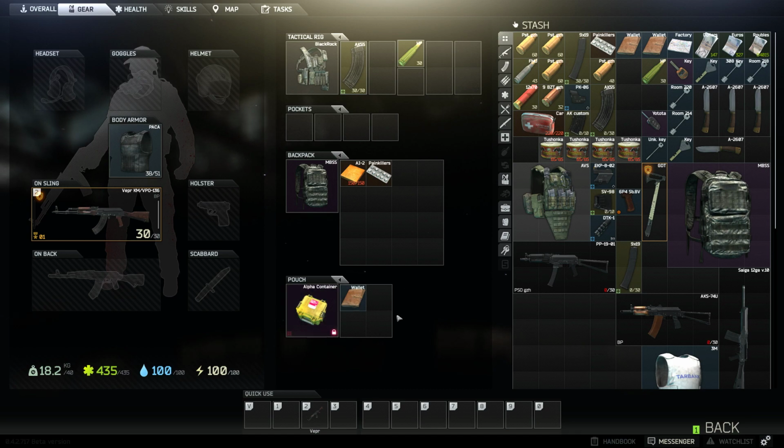So the only thing you don't lose is this pouch. It's got a little lock on it. Secure container alpha. This is the smallest of these containers because I have the base game. So this will come back with me no matter if I die or make it out. I've got my wallet, and if I find any cash along the way, I chuck it in there so that I'll make sure that comes back with me.